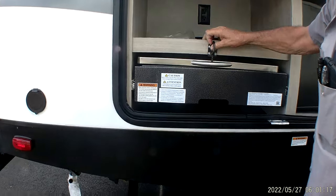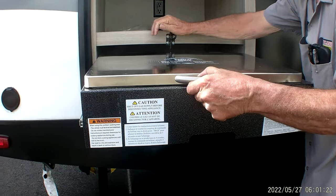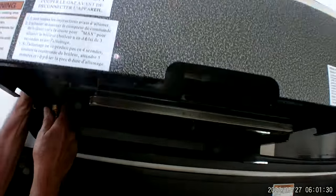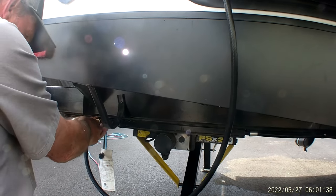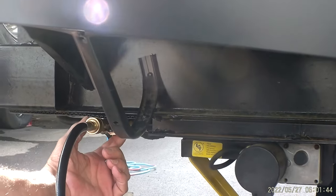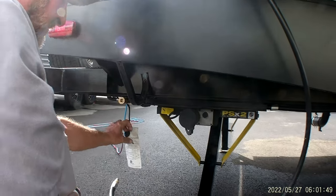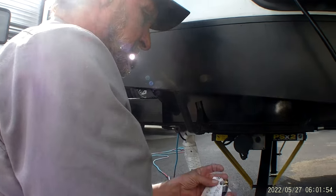You do have an outside grill. It comes out, locks into position. The gas line hose comes out and goes underneath. It hooks up here at the back, and then comes to the connection here at the back of the trailer. Then you have a valve on it that you have to turn in line with the gas line to have gas coming through it. Still, if I'm not mistaken, this outside brass fitting needs to be replaced.